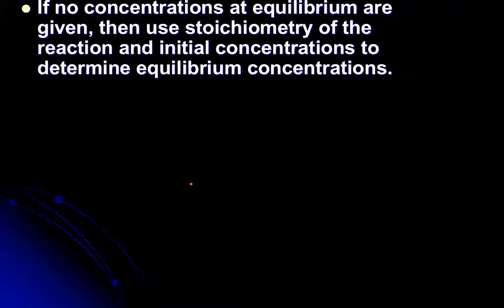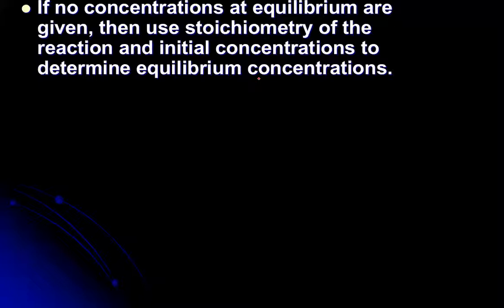Now, this is looking at another scenario here. It says if no concentrations at equilibrium are given, they don't tell you what you have at equilibrium, we're going to use the mole ratios, the stoichiometry of the reaction, and the initial concentrations to help us determine what's happening at equilibrium. And there's a variety of different problems that you'll run into.